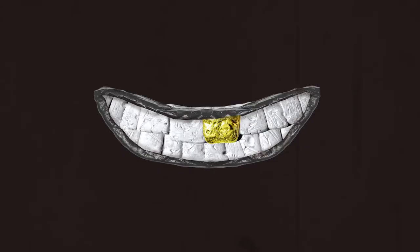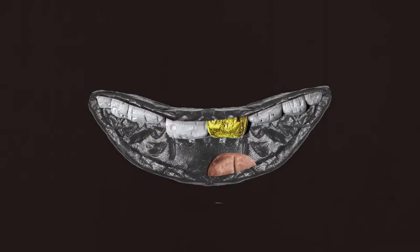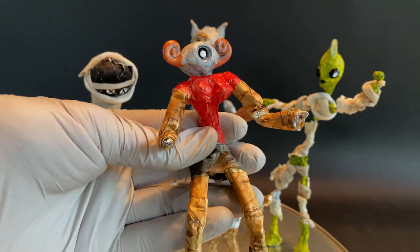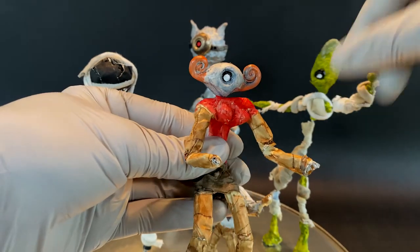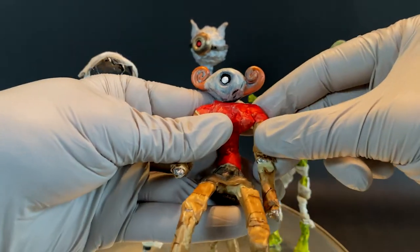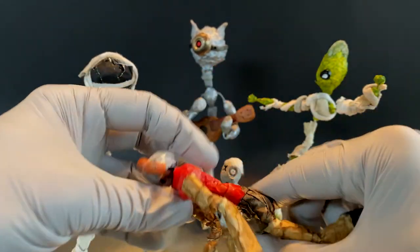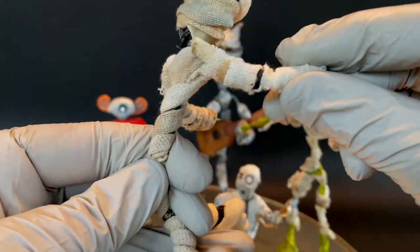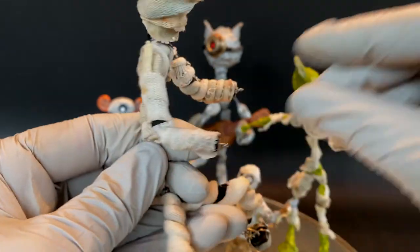Well, that's technically a stop-motion film. You might have noticed that the characters didn't have lip sync. And that's because it's like Pandora's can of worms. It's a whole other level. Overall, I was pretty happy that all the characters that I built worked better than I had expected. And they all stood up to the abuses of animation without breaking. I have to say that the bones made out of tape worked better than expected.